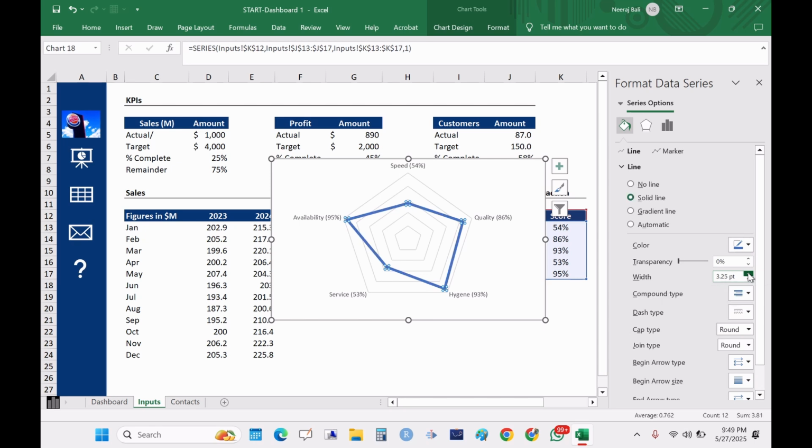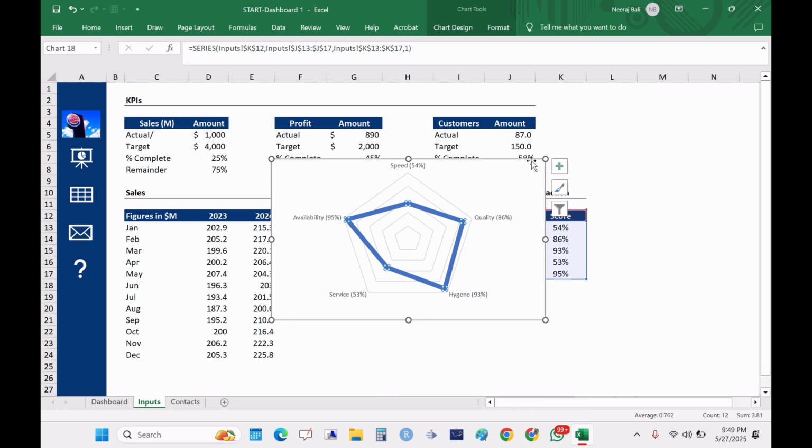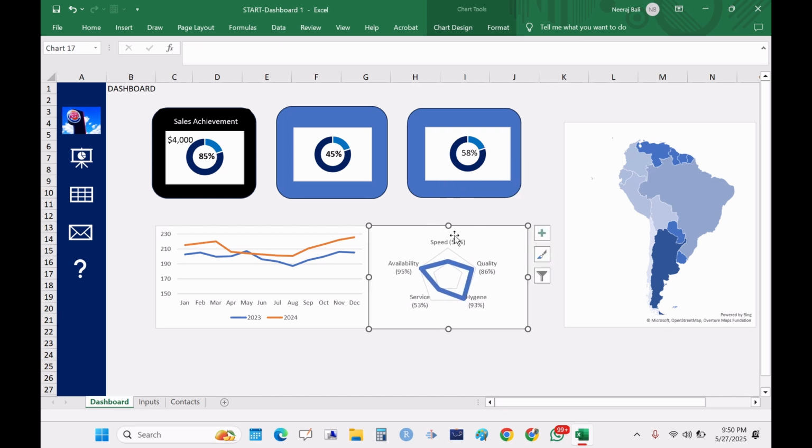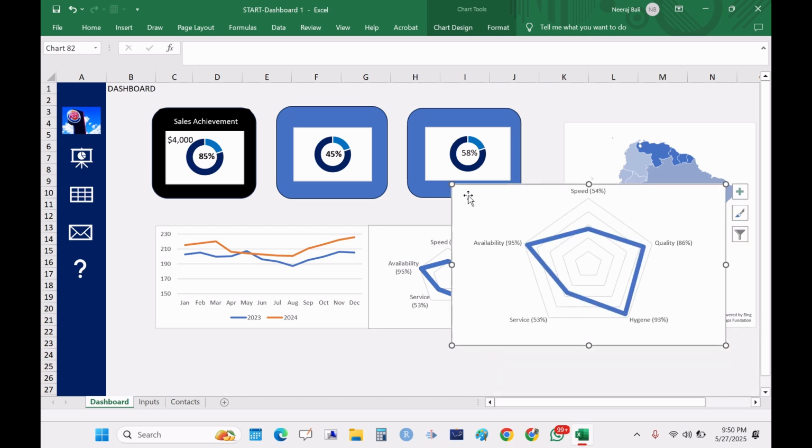I can increase the width because I want to show this particular data prominently. That's all. And then I will just Control X and then Control V. And now you can see that my plot is here.